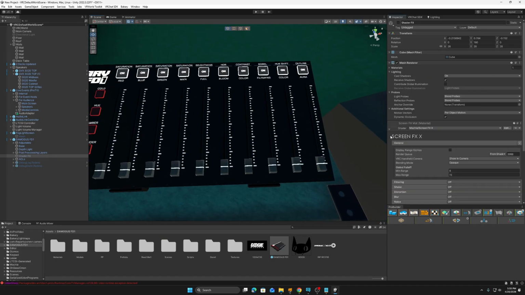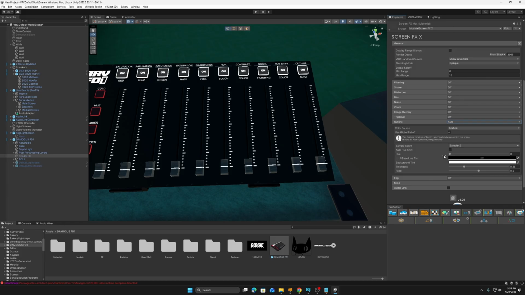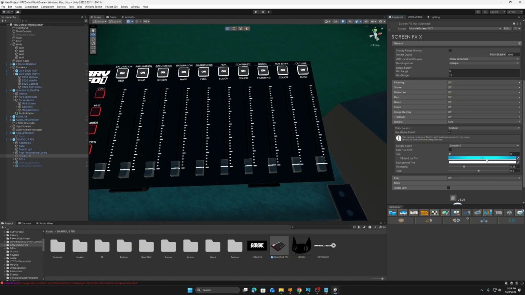We're going to want to toggle on the outline. So scroll down the outline, turn it to aura. I do something a little different with the outline, so we're going to change this to blue because we're going to toggle one of these to be able to change the outline color on the fly. And then I usually set the emission to 1 to make it a little bit brighter. Don't mess with anything of that.